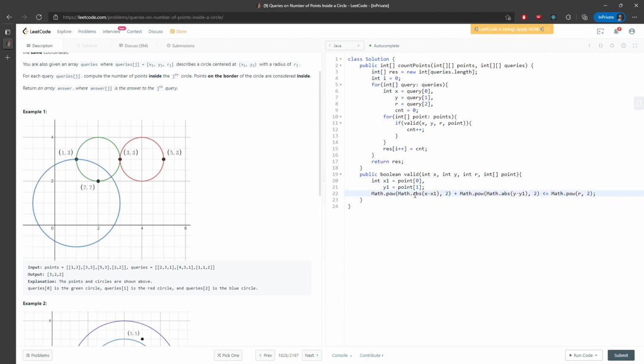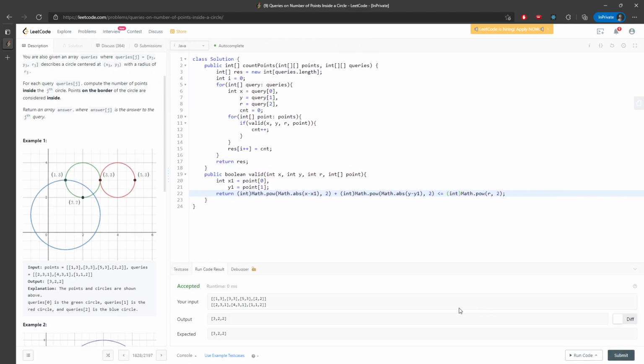This will be the return value. Just make sure you know this is going to return a double, and we don't want double, we want int, right? The reason is that we want to make sure this is inside the boundary, because the boundary is definitely an integer, not a decimal. This is pretty much it, right? So let me submit.